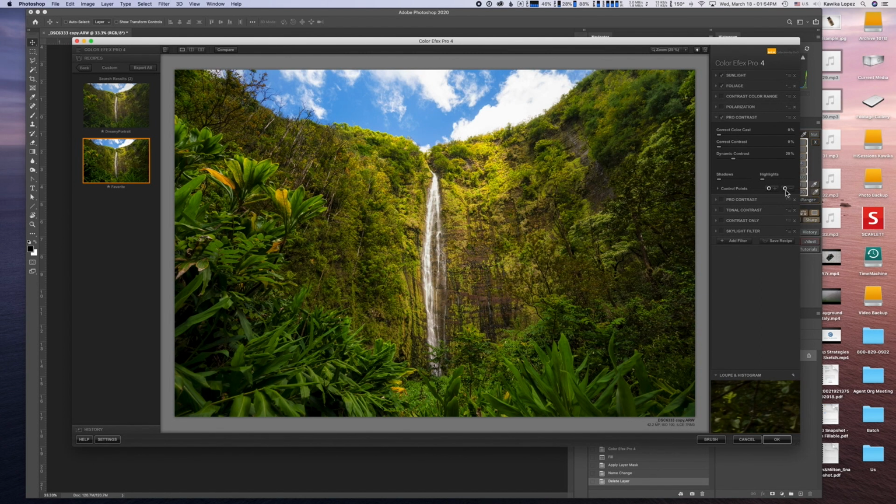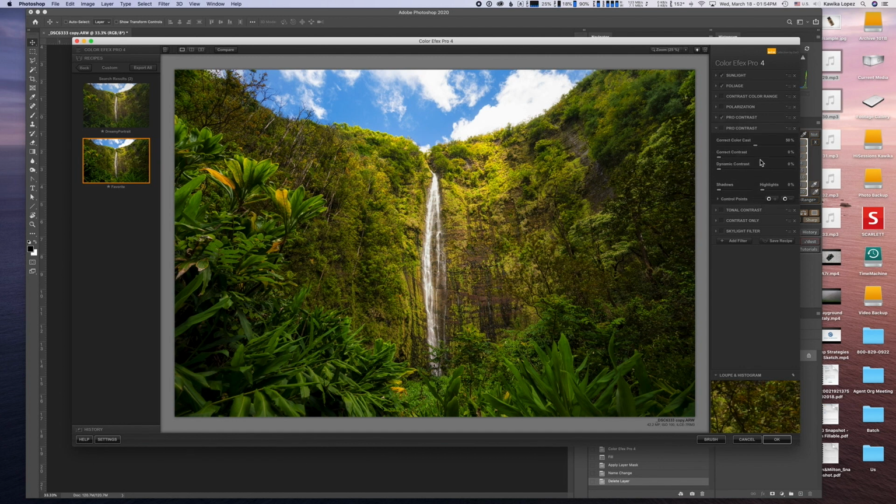So you have this little control point here, which you can add, it's a minus sign, to add a control point to remove this effect from a particular part of the image. So if I click on that and click on the corners here, you can see it remove the effect from that area. And if I drag this top little control point here, it'll make it bigger or smaller. So I'm just going to drag it so that it covers this bottom right corner. I'm going to add another one in the bottom left corner. And now these areas aren't so punchy that they're distracting from the main attraction, which is the waterfall.